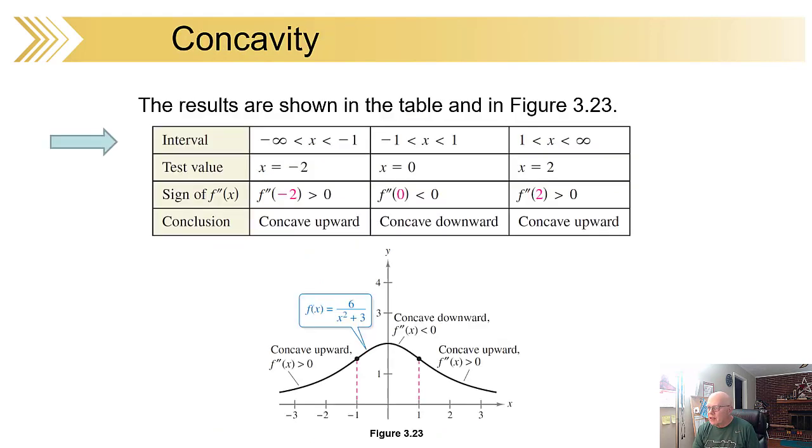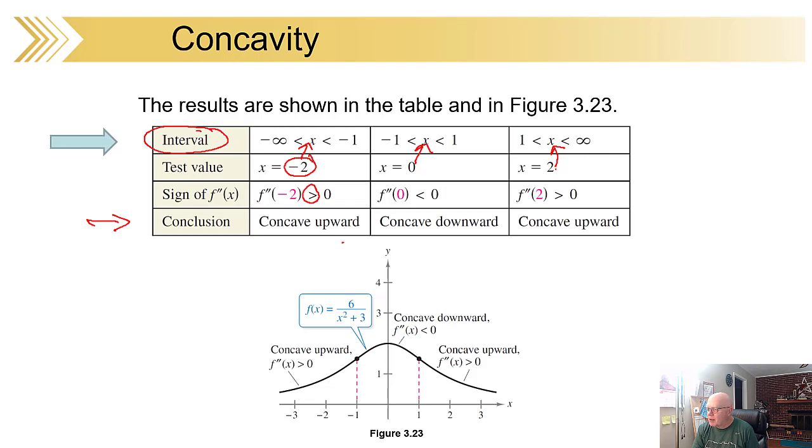table for you. First of all, you find out what those points are, so you can split the number line into test intervals. Write down the test intervals on the first line. Mark off your table. Pick what your test values are going to be. -2 is in here somewhere. 0 is in here. And 2 is in there. What do you need to do with those? Just put them in the second derivative and see what happens compared to 0. Positive, negative, 0.